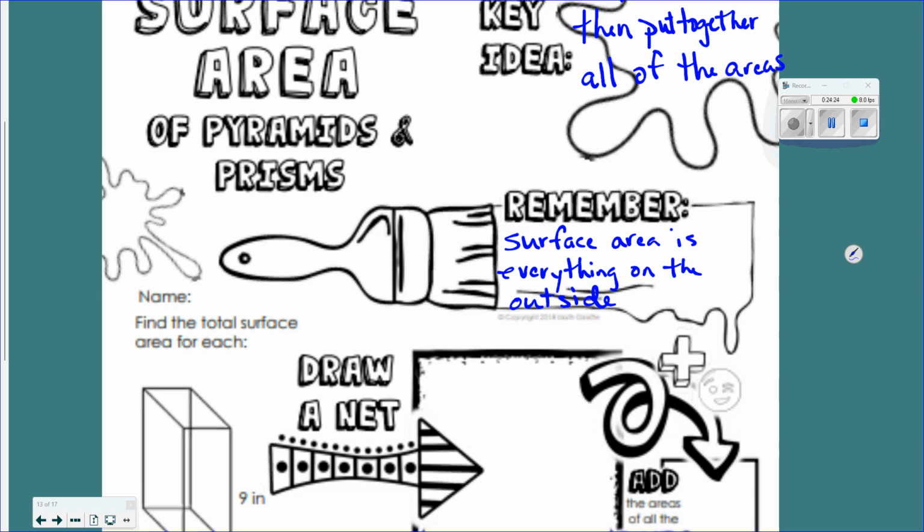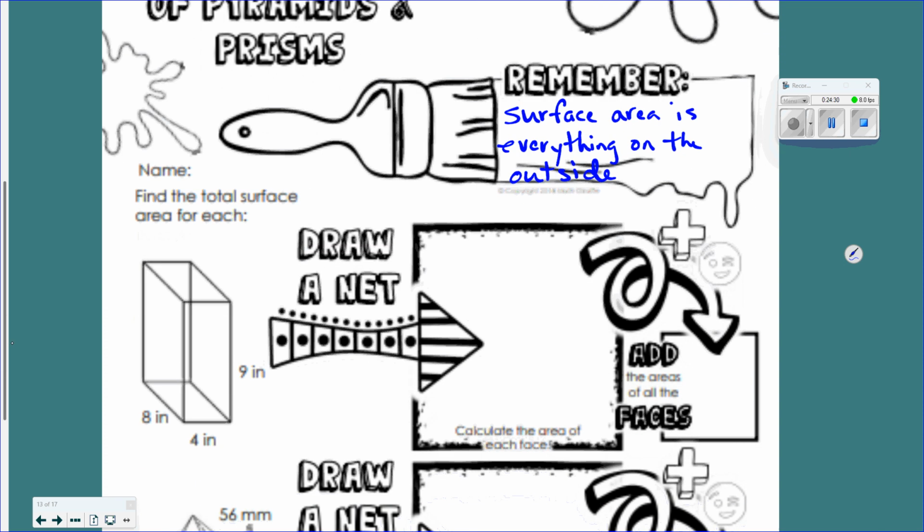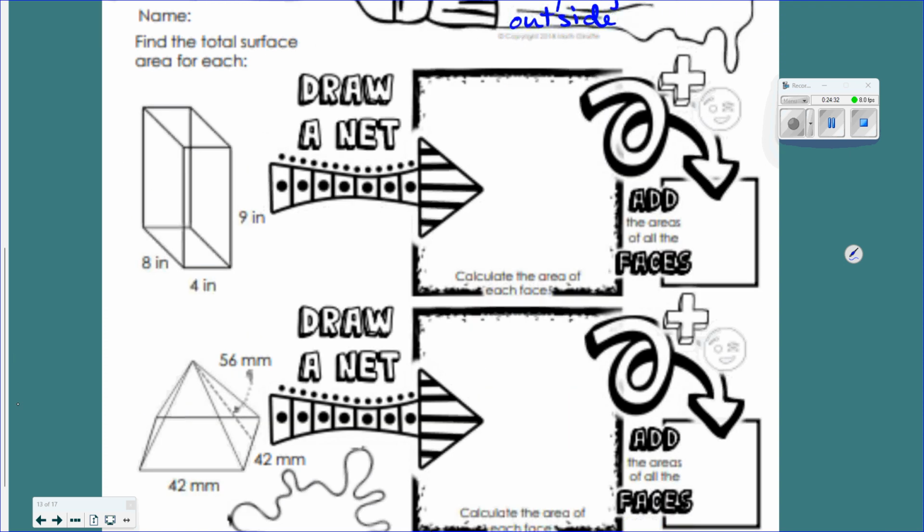So, what you're going to do, we've now given you two shapes. We've already given you the algorithm now. Make sure you can draw the net. So then you find the areas. So you've got two problems. These are a little more complex. We're going to give you guys about 8 minutes. I'm going to start working on these.